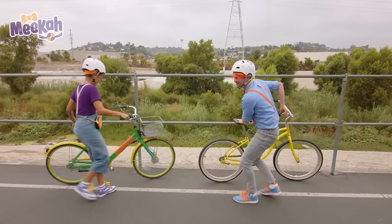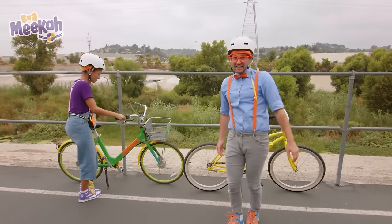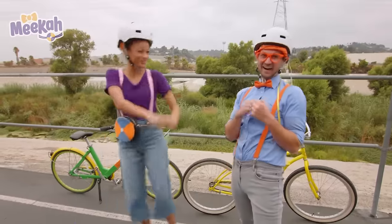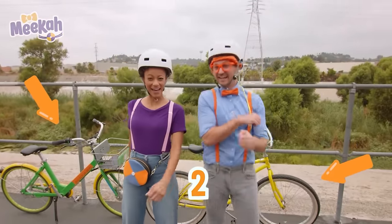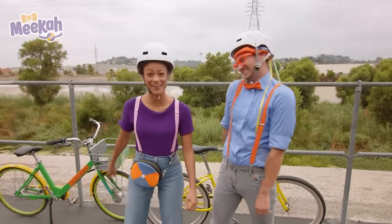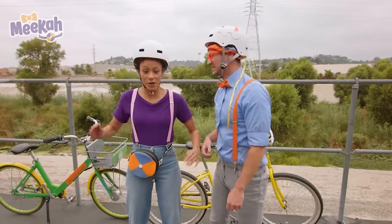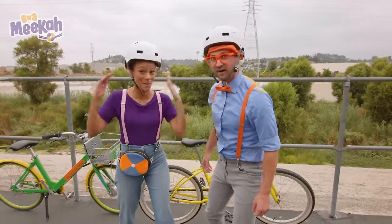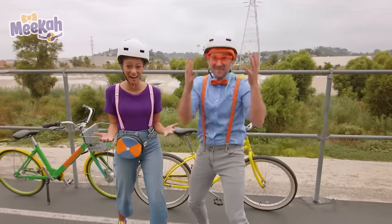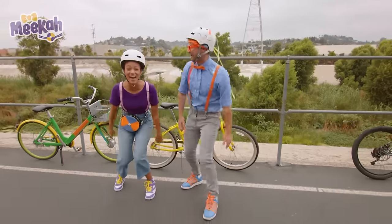Wow, I love riding bikes. Me too. Yeah. Especially with you, Blippi. Oh, Meekah. Yeah, two people for two bikes. Yeah, it's so fun riding bikes together. Yeah. What if there were a bike where two people could ride the same bike? What? That would be so cool.